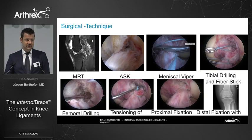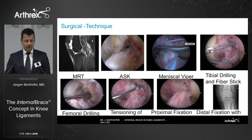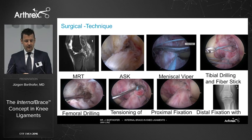These are our surgical steps. We see the MRI with a proximal rupture and the arthroscopic view, and then use the meniscal wiper to catch the ACL stump. We had problems with the scorpion — sometimes needing five or six passes to get the fibers through the ACL stump — and it's much easier with the meniscal wiper. We pass it twice, as seen on the right-hand picture. We then guide a fiber stick straight through the ACL up to the proximal rupture site, perform femoral drilling after microfracturing at the femoral insertion, and bring the fibers out through the femur via anteromedial drilling. We then attach and knot the fiber wires to the TightRope button.